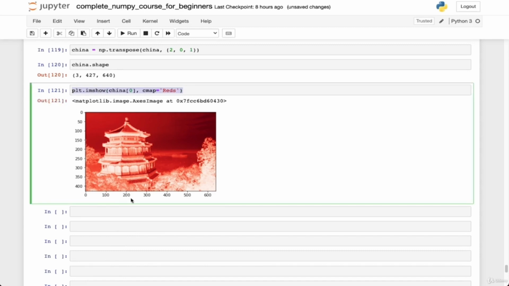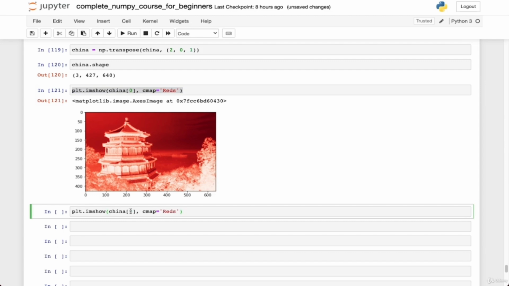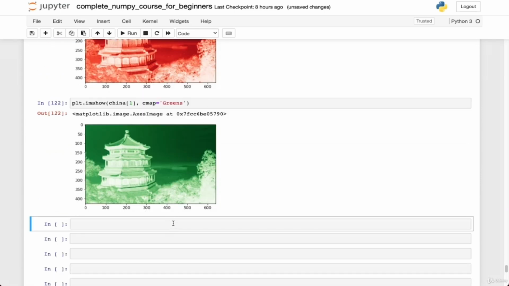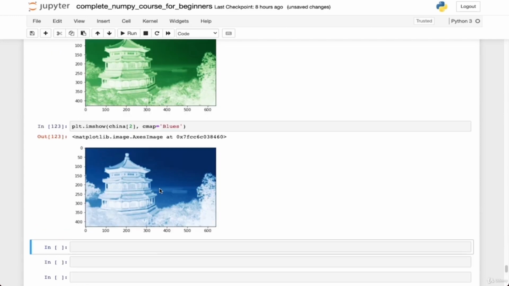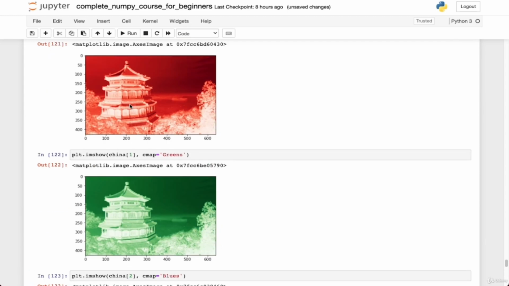Let's do the same with the green color. Here it is. And finally, the same with the blue color. And that's it. We have our image decomposed in color channels.